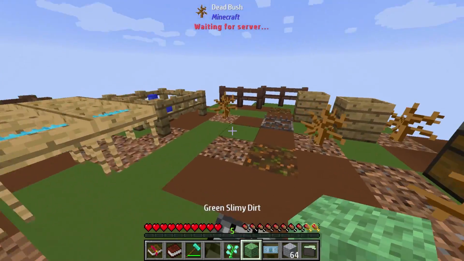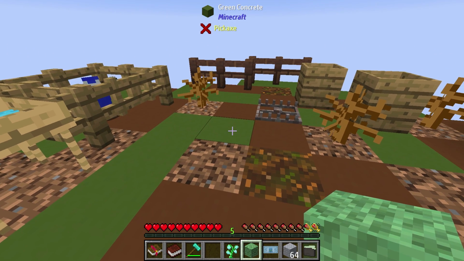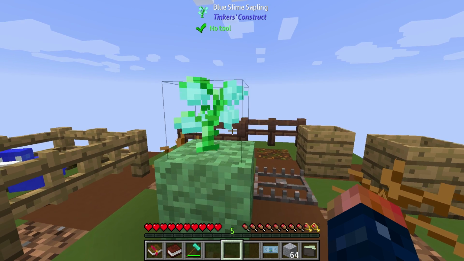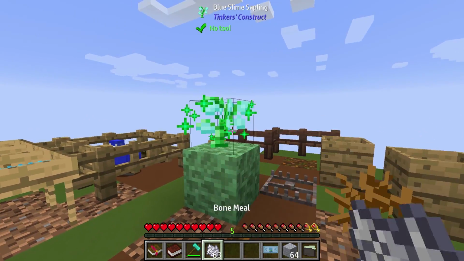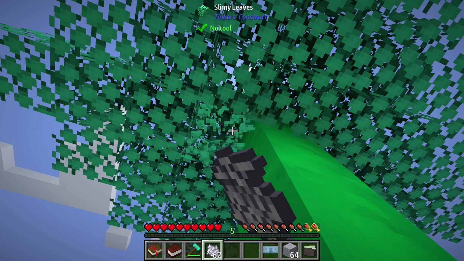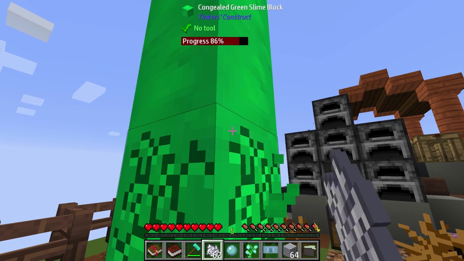Let's take our green slime. And we can put this right here. Why not? I'm going to plant that bad boy. Will this work on it? I don't think so. Bone meal, I think, does. And we can bone meal this. Oh, yeah. And breaking these leaves gives us more slime.